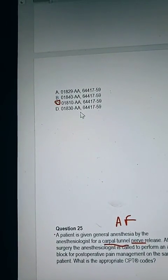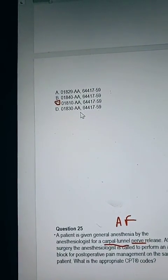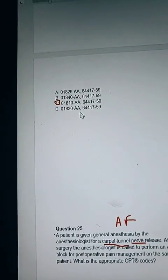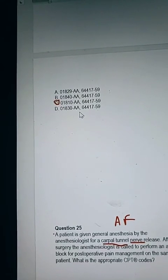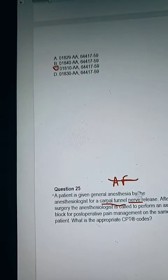Does that make sense? Which ones are we on? 018. Just seeing what it looks like. In my other CPT book, to make sure I did note that the nerves were the only reason for the 10, and I did. So that's good. No arteries, no fractures, but it is the 10 for the nerves.